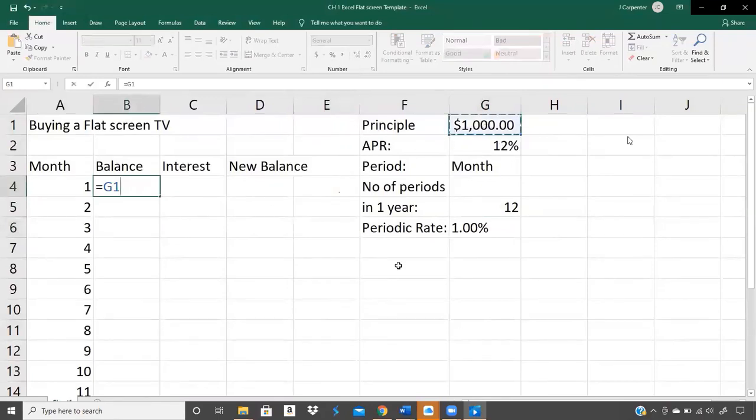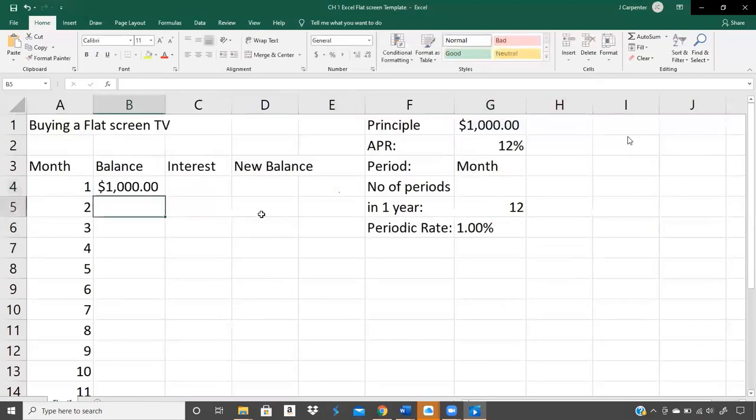If I do it this way, this is what's known as linking. I'm not doing any pluses or minuses or timeses. This is just linking a cell. If you go somewhere else and say, hey, I want you to be the same thing as what that guy or girl is, you just go equals and then click or type the cell you want it to match. That's $1,000 bucks. So if I change this to 5,000, the balance changes to 5,000. But let's keep it at 1,000.